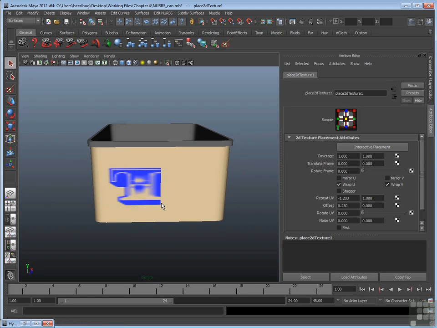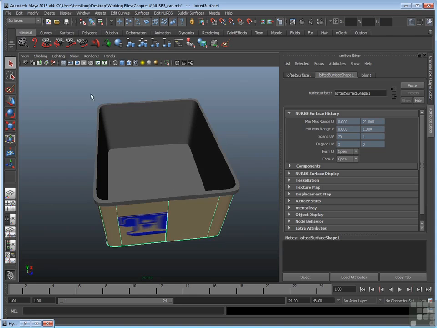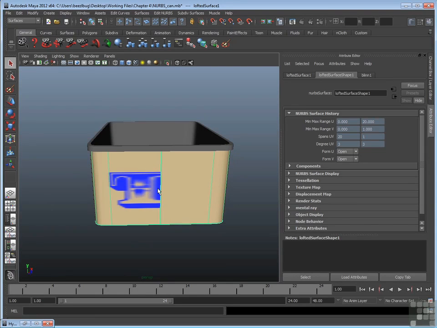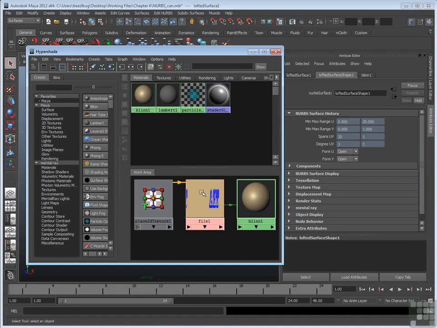Now, here's a potential problem. Because I am repeating it more than one time, and I mess around with my offset, I potentially have a division line where that texture starts and stops, and I see the additional repeat, that 0.2 repeat, appear, and then all of a sudden end where that border is. Now, it happens to be here because this NURB surface has it so that particular surface starts and stops right here at this edge. Again, every NURB surface is basically a square, so that square starts here, wraps around the entire can, and ends right here. So that's where the repeat will be visible in terms of the start and stop. So that would be a definite issue. That would be something you have to consider.